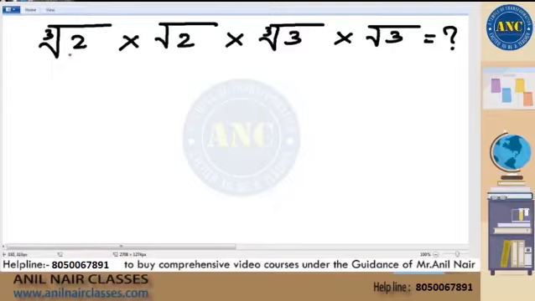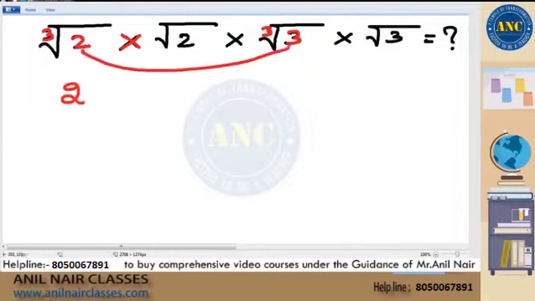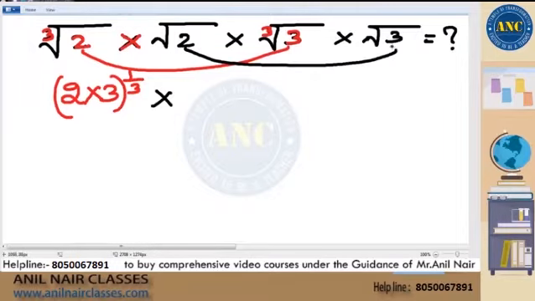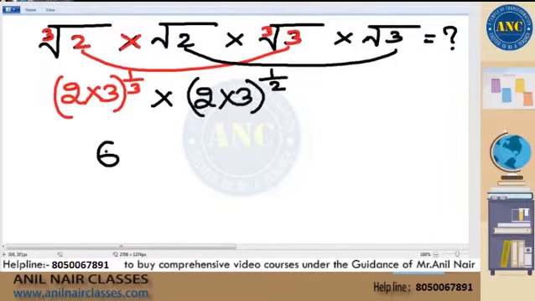Now again, can I say that cube root is there for the first term, cube root is also there for the third term. So the powers are same, multiply the bases. That means I will write it as 2 into 3, and I will put a common power of 1 by 3, or cube root. Similarly, here it is square root, the last term is also square root. Again the powers are same, power is 1 by 2 in both the cases. Multiply the bases, 2 into 3, and keep the common power 1 by 2. So this first term is 6 power 1 by 3. Next is 6 power 1 by 2.